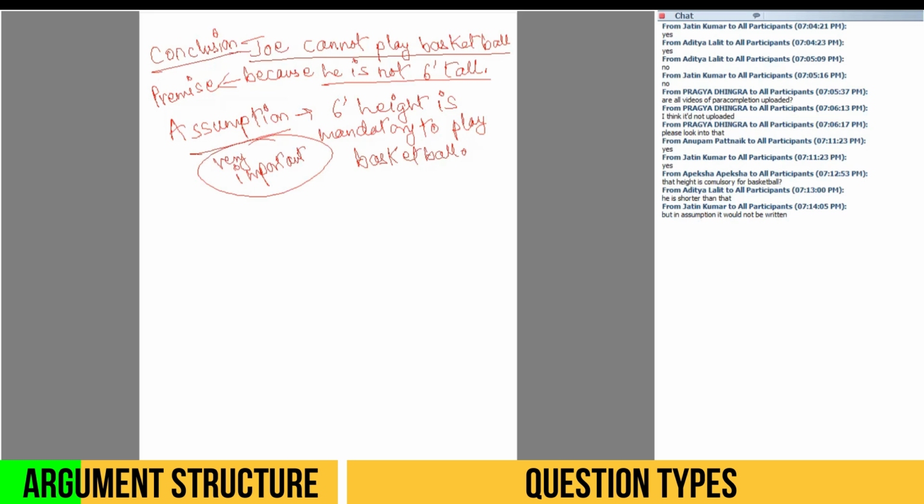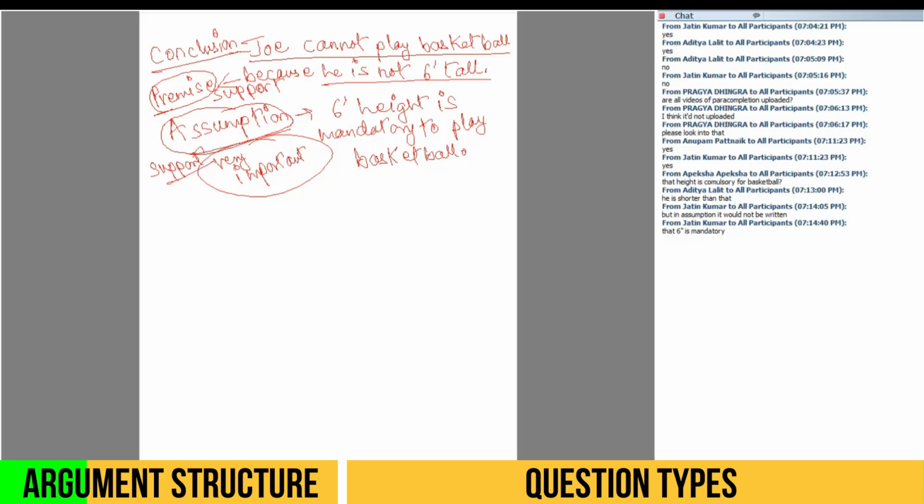That means, because an assumption will lead to a conclusion, assumptions, just like premises, always support the conclusion, isn't it? Remember this: assumptions will always support the conclusion. If I ask you what the assumption of a particular conclusion is, that means you are looking for something that is supporting the conclusion. This is very important, because premises and assumptions are nothing but reasons, and reasons support the conclusion. The only difference is that one of them is stated and the other is unstated.